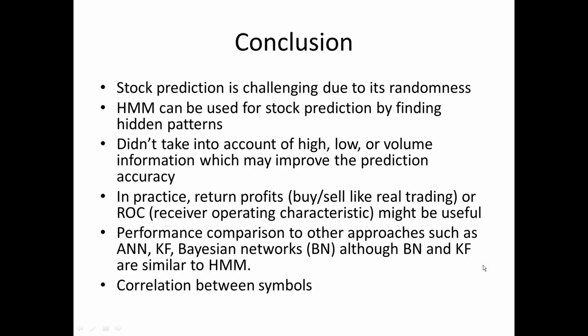So in conclusion, stock price prediction is challenging because of its randomness. But HMM can be used for stock prediction by finding hidden patterns. We didn't take into account high, low, or volume information, which may improve the prediction accuracy. Also, in practice, we may want to know return profits rather than just prices. And there might also be a correlation between symbols. These are the things I would like to add in the future.